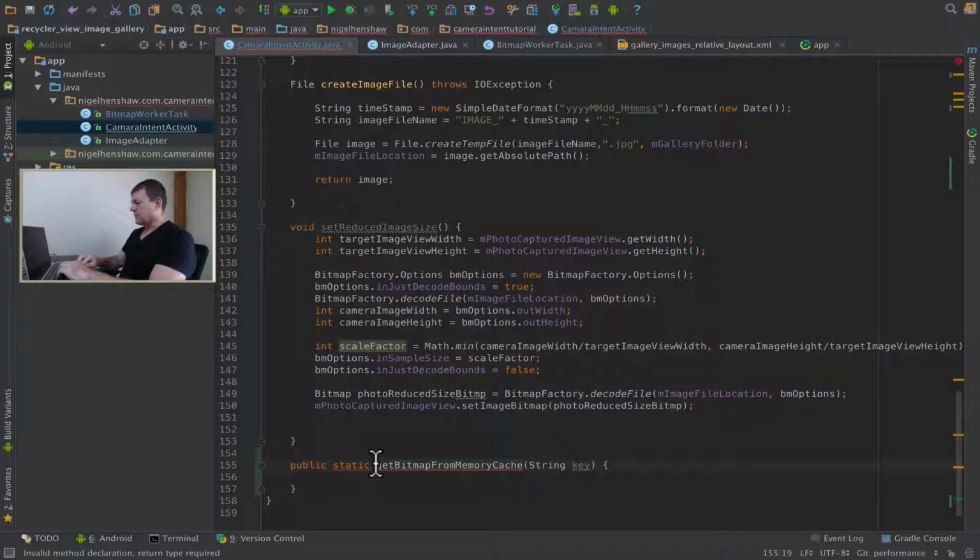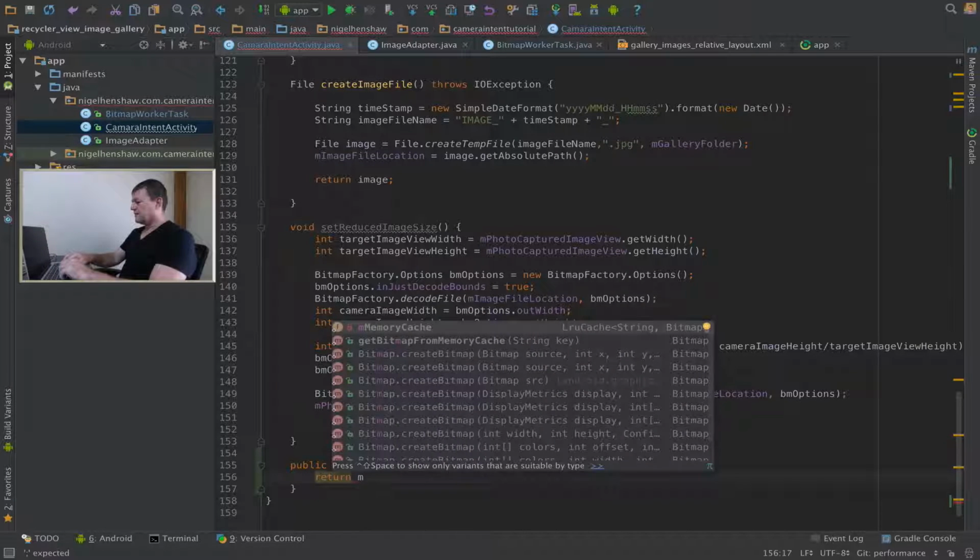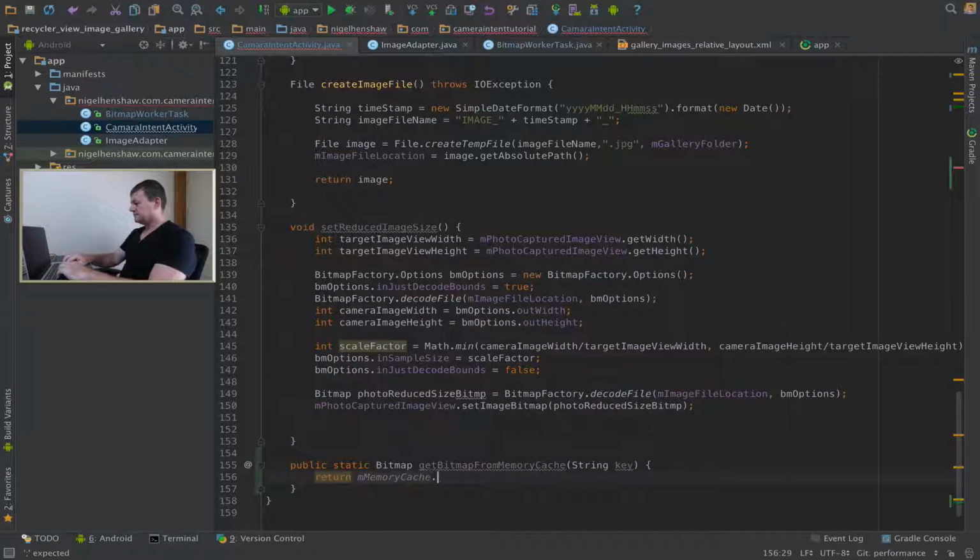And this is going to return a bitmap, of course, so let's put that in here now. Okay, so we just need to add a return. And it's going to be memoryCache.get and pass in the key. Okay, so we've now got a getter for getting the bitmaps from the cache.